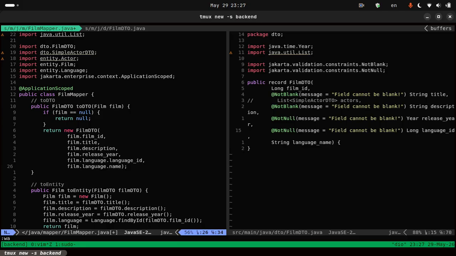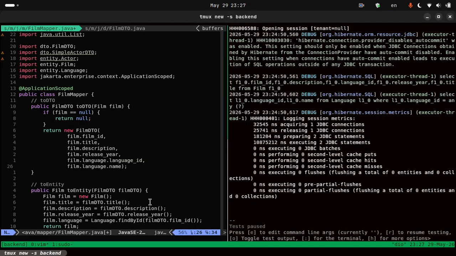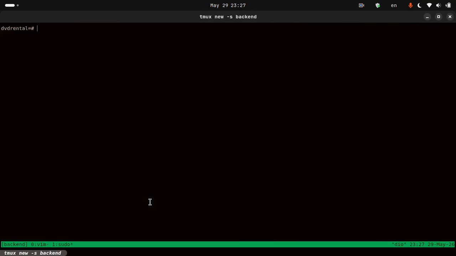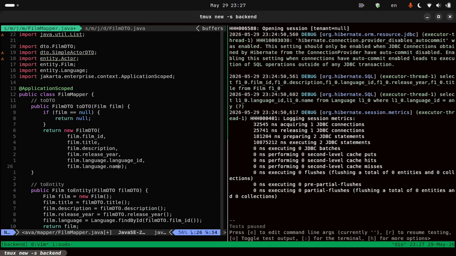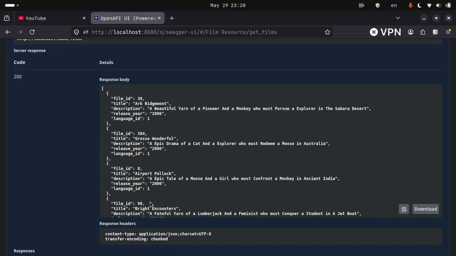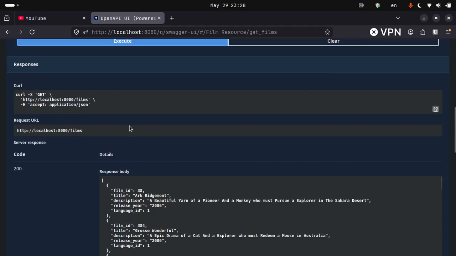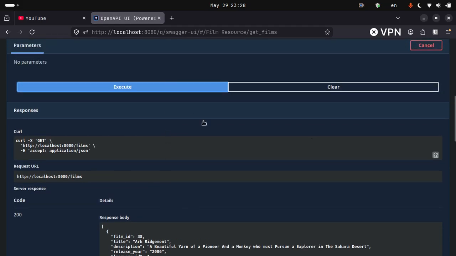Okay, cool. Yeah, it's name, if you see here, so that's the problem. If you see our database, if we look at the table on language, it's called name. Okay, that's why. I think if we restart again, or we just execute this one.